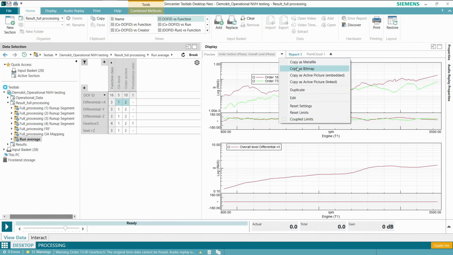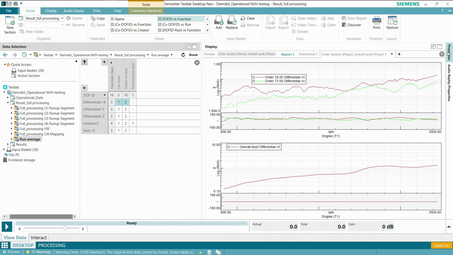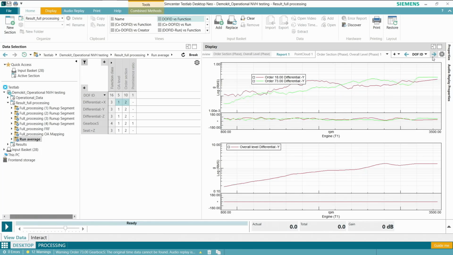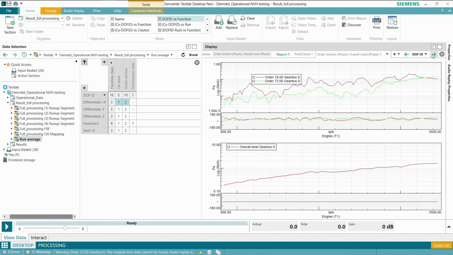Another way to look at this, for example, I can duplicate this display, and I can activate the curve scrolling here. So curve scrolling is a tool that we have that will automatically scroll through the data. So I can select which method I want to use. And if I use, for example, degrees of freedom, I can just use these arrows, and it will automatically change to the different channels. So you see here now it's showing the Y direction, the Z direction, and the gearbox. So it's another easy way to show data in my software by combining the pivot table and the curve scrolling part.